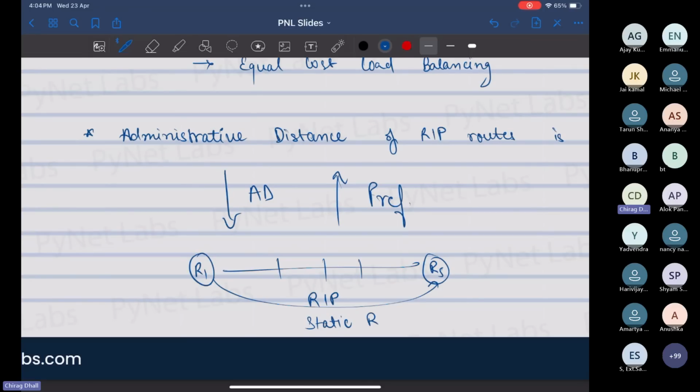I will rely more on the static routing information. Why? Because the AD value for a static route by default is 1 and the AD value for RIP routes is 120. So we can see clearly this is much lesser than 120. That's why I will prefer the static route information more. Is it clear to all of us?